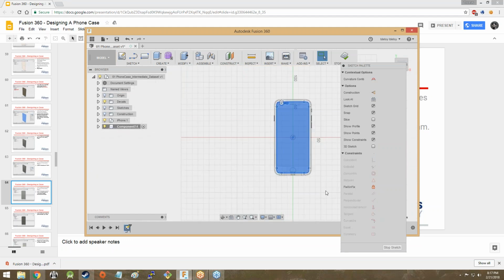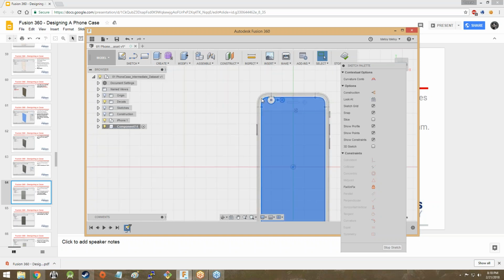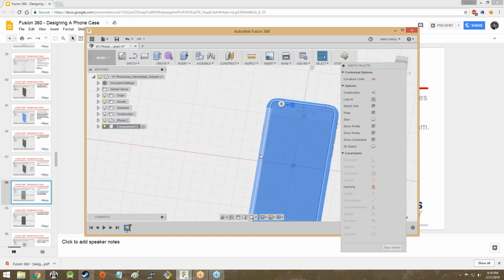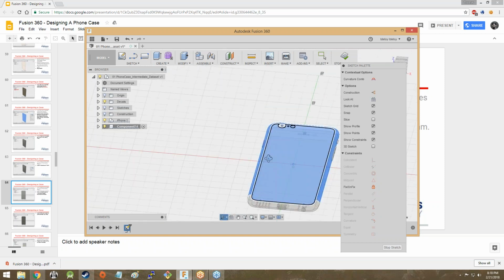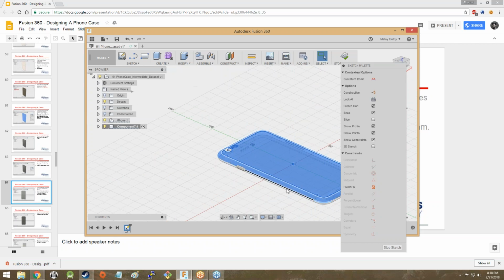I'm going to drag select to get the whole back, and I'm going to hold down Shift and select these sides here. Unfortunately, holding down Shift and clicking the middle mouse button rotates instead of panning like it does normally.